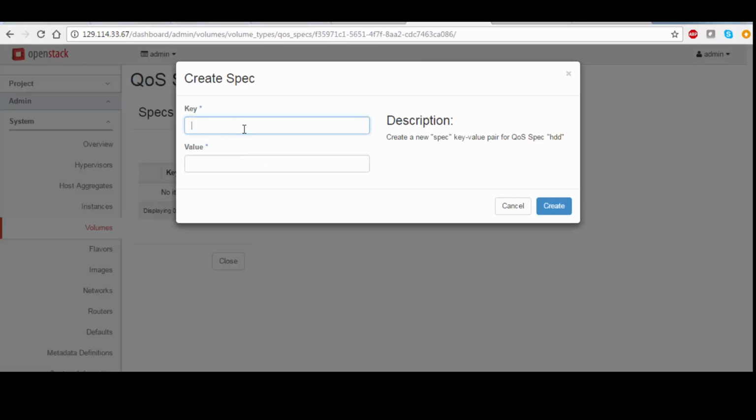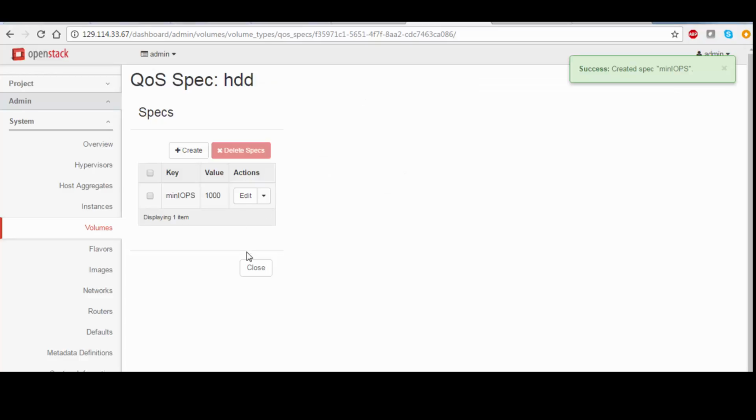We can create, let's do a minimum IOPS of 1,000. And that's all that you have available. The actual keys and values are going to totally depend on the hardware that you are working with.